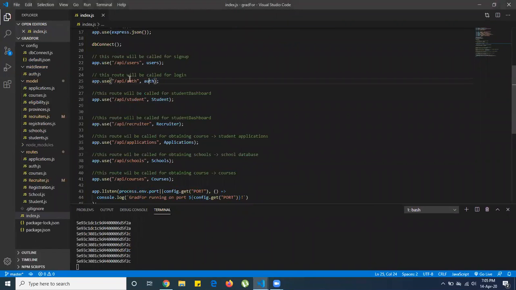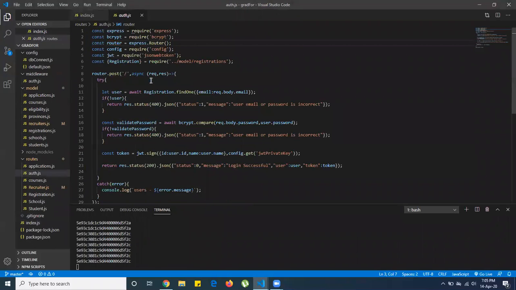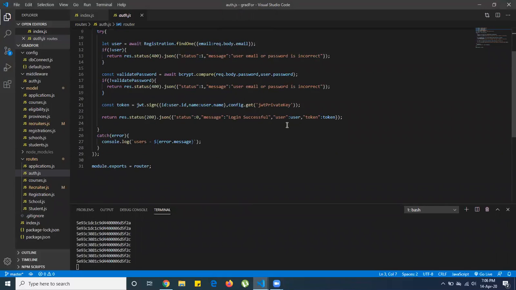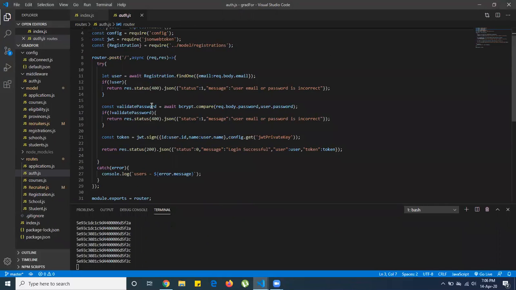Okay, so this is the backend and this is the route which we call when we log in. As soon as I hit the login button, it will call auth, which is the middleware for authentication, which basically creates a session for the user from when the user logs in until he logs out. As soon as the user logs out, the JWT token is destroyed, and as soon as the user logs in again, a new JWT token is assigned.